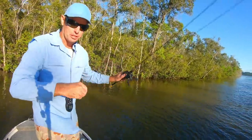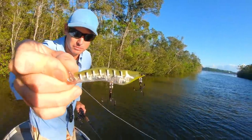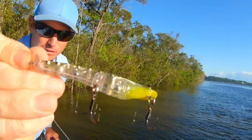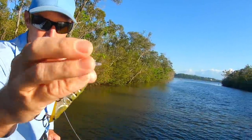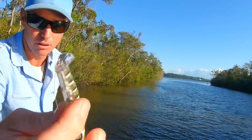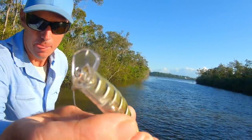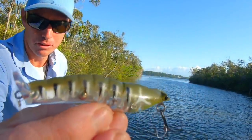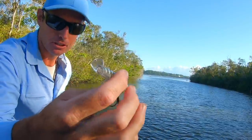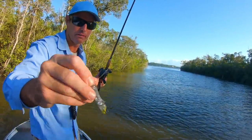Before I cross over and hit these shadows I want to give you a good look at this thing in the sun so you can see the profile I'm fishing with. Have a look at that for a prawn profile - this is the genius behind the design. It's this little collar at the front and the way that's angled onto the profile of this little prawn means the action you can get from this is really like no other topwater lure I've used for mangrove jack.